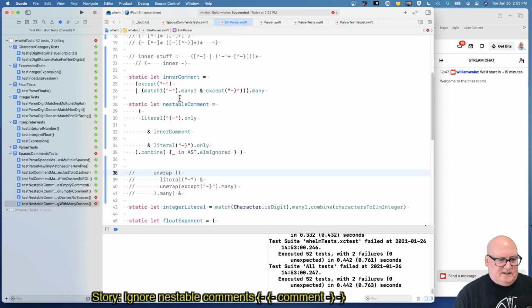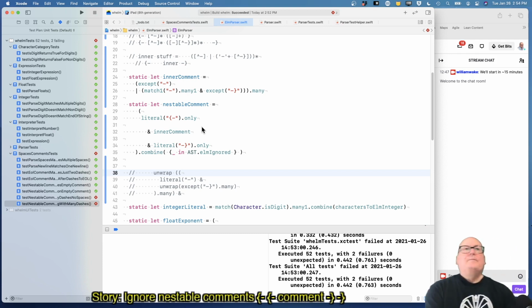I'm back to this darned lookahead thing. Okay, so the problem is inner comment chews up all those inner dashes, all three of them.